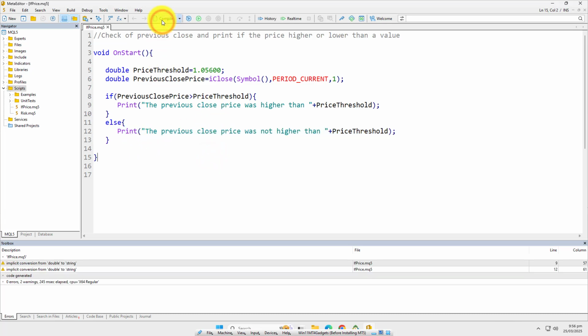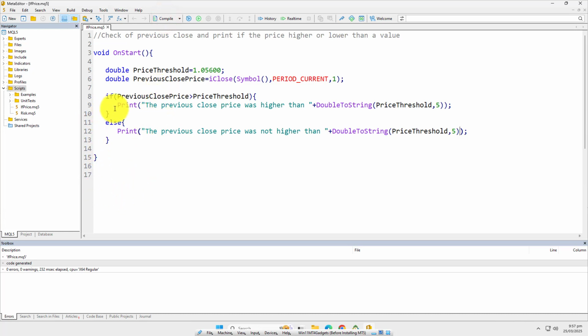Let's try to compile it to see for error. There are two warnings. These are not really errors. This is telling me that price threshold is a double variable and we are trying to add it to a string. So what we could do is double to string, and we can do an explicit conversion of the price threshold to reduce or remove the error.